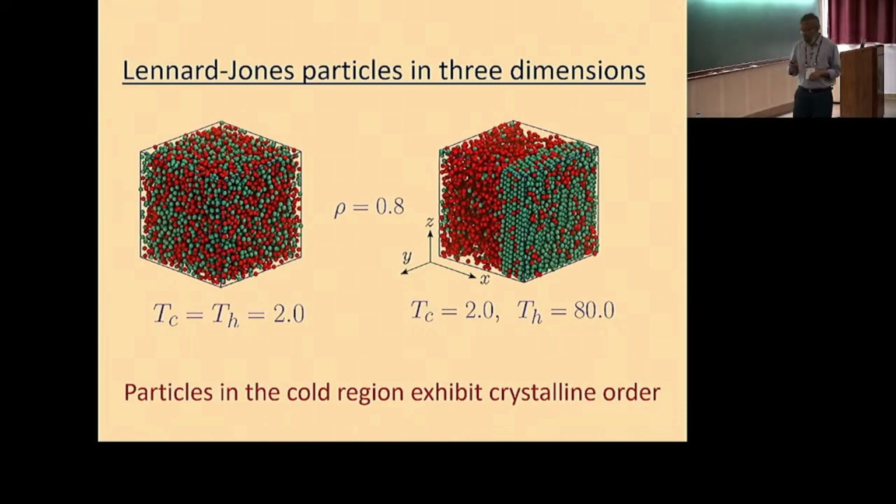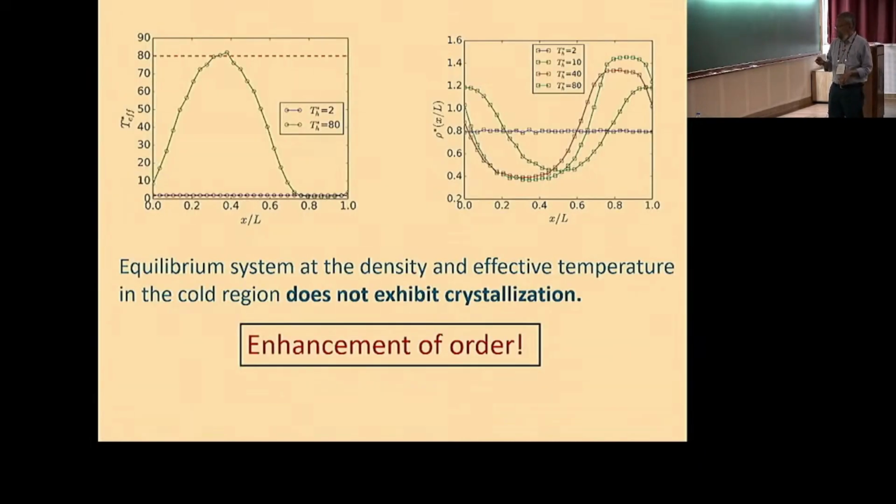So this phase separation is also accompanied by, at least for this set of parameters, formation of an ordered structure in the cold region of the system. And one can look at it in many different ways. For example, this x direction is the direction normal to the interface. As one changes x, one goes from the hot to the cold region and eventually comes back, because it's a periodic boundary condition system.